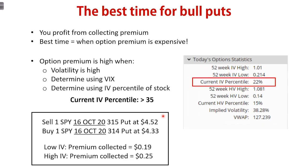So going back to our trade example, at the low IV, you would have collected 19 or 20 cents for this trade, about 20% in terms of the difference in the strike prices. Now, when we have a high IV, you could expect maybe about 25 cents or 30 cents to come from selling the same bull put spread. Generally about 25% of the premium collected in terms of the difference in strike prices. Of course, different stocks will behave differently in accordance to high or low IV. So pay attention to this and get a feel of how volatility affects option pricing the next time you trade a strategy.